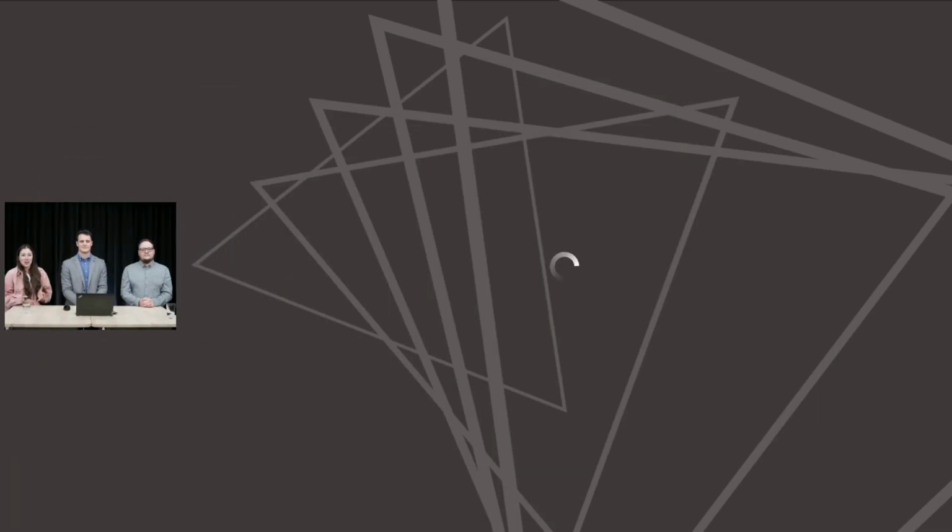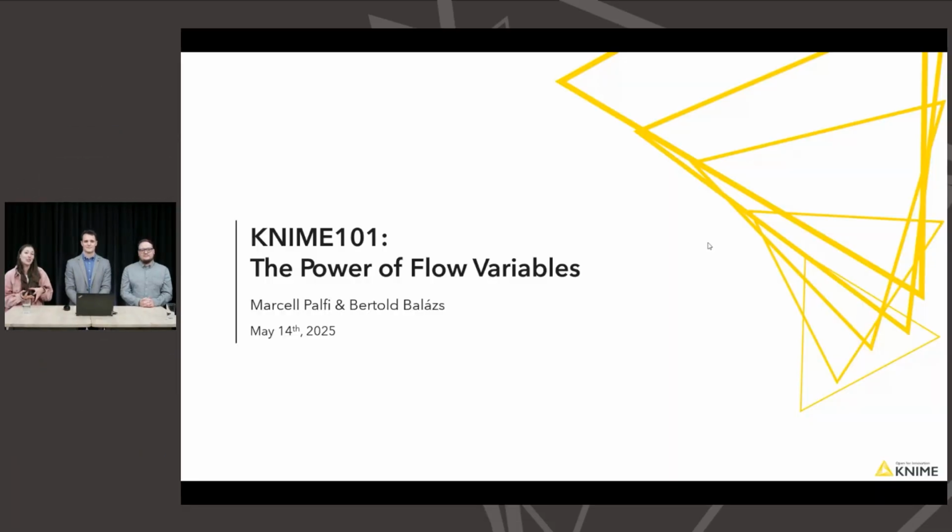Today, we are talking about the power of flow variables. Flow variables are parameters that you can use in your workflow, or to parameterize your workflow, actually. You can use them to automate workflow execution, or to automatically change node configurations in your node settings.